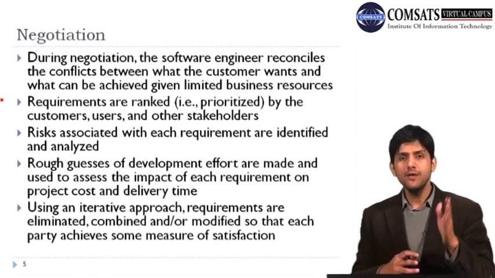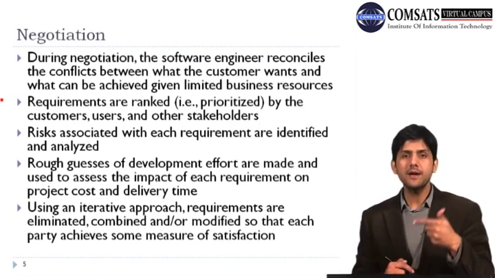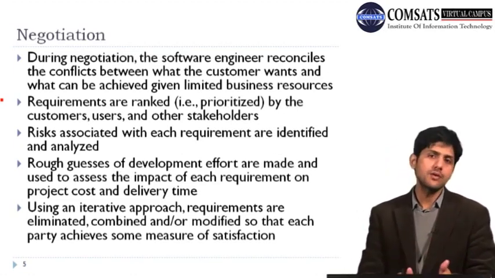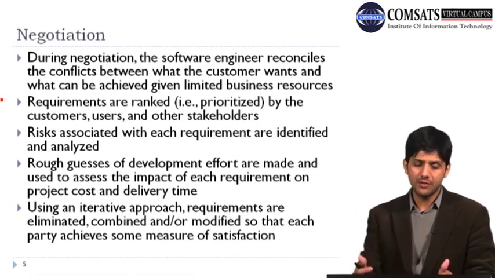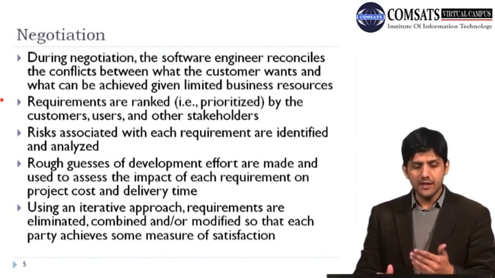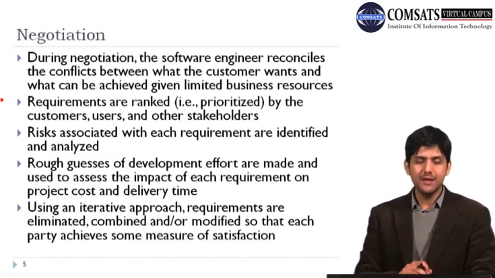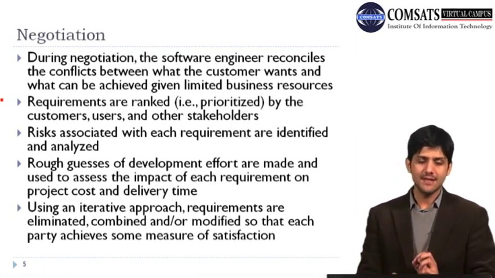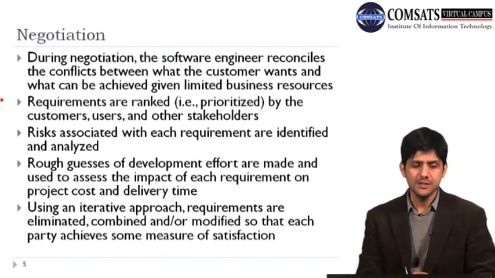And when we identify those risks, another thing that we do is try to understand the impact of each requirement in terms of time and cost. So we say, okay, this is requirement 1, how much time is it going to take us to develop this particular feature in the product. And finally, using an iterative approach, these requirements are eliminated, combined, or modified so that each party achieves some measure of satisfaction. So if we look at these things, we can say that we have identified the different activities within the negotiation process.